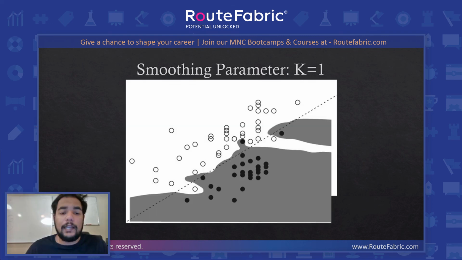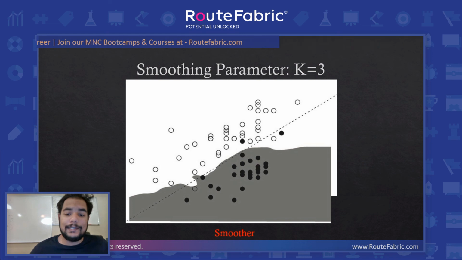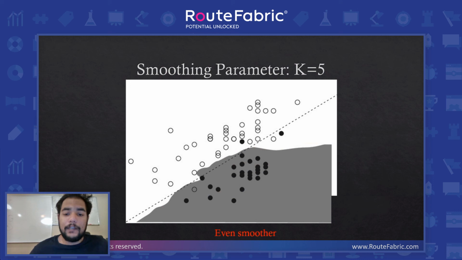Now let us look at how smoothing helps, or a smoothing parameter where we keep increasing the k values. The first image we are looking at is k is equal to 1. That means the data point is decided to be in a particular category of the given labels, deciding on the single nearest neighbor. Now if we increase it to 3, we can see that it's much smoother. If we increase it to 5, it's even smoother, and you can see that the line has a clear cut of where the two labels are identified.